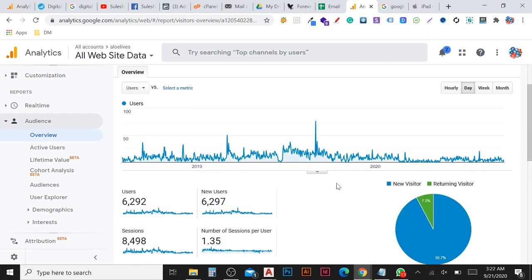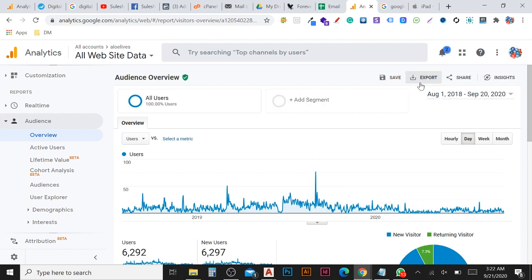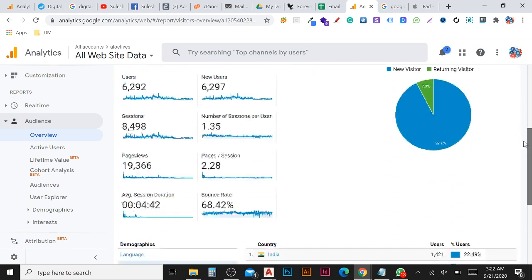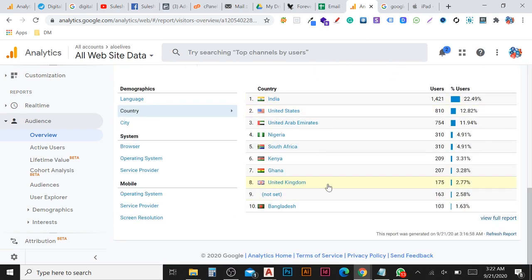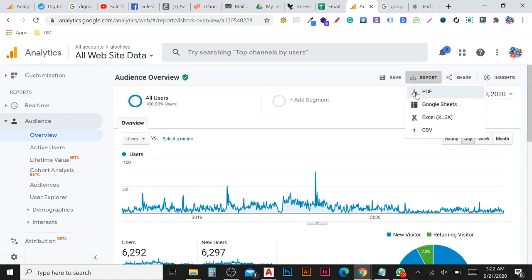And in case you want to download this report with a period, you can click the export button here, and download in any of these formats. If you download PDF, this complete page will be inside the PDF. Or if you want any sub pages like a full report for country wise, language wise, city wise, you click full report, then change the page view to show how many cities or countries in one page, then just download, export, so that all the report will be inside the PDF.